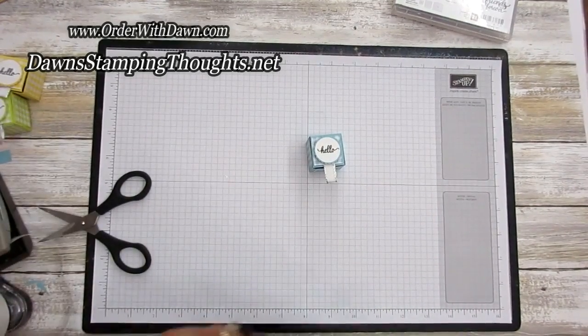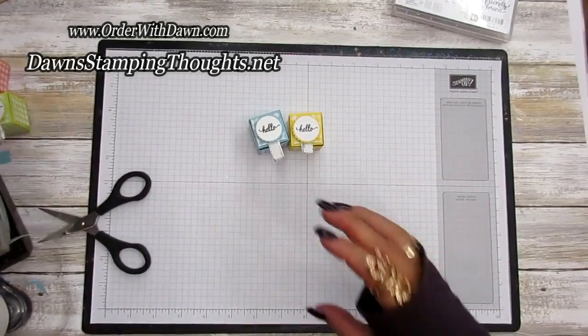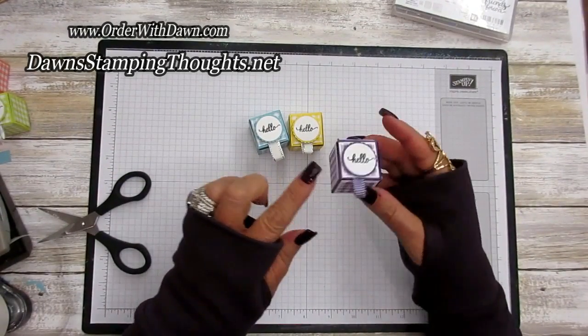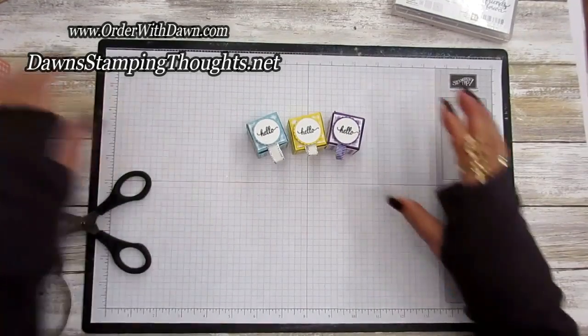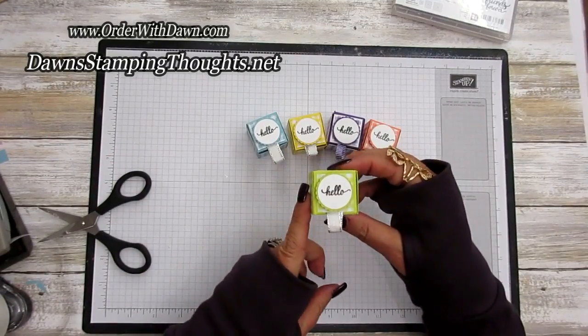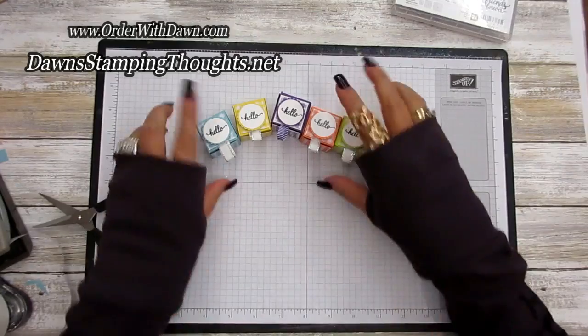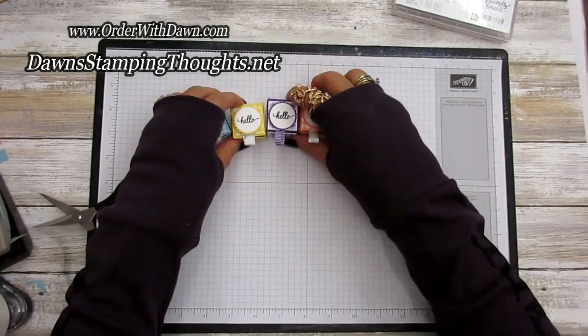So let me show you the other ones. Here's the Daffodil Delight. Now this one I used the Highland Heather, but I used it with the Gorgeous Grape cardstock. This is with the Grapefruit Grove. And this one's with the Lemon Lime Twist. So cute. Now, if you want a bigger box, let me give you quick measurements and where to score on the bigger box.